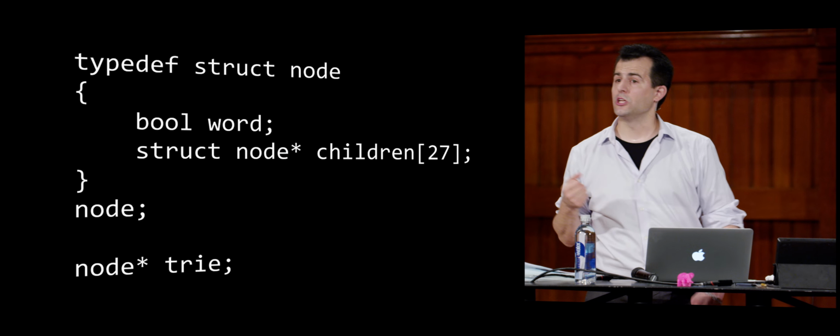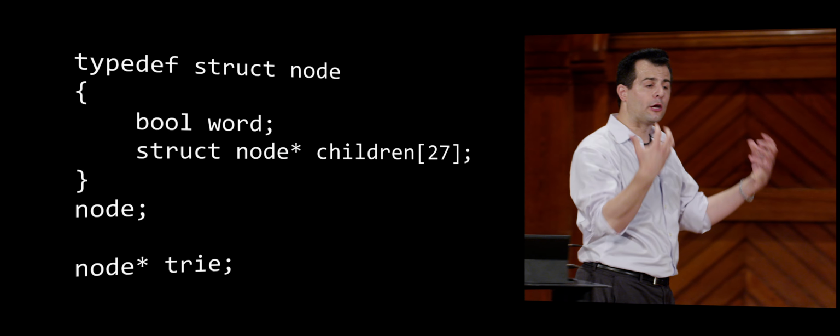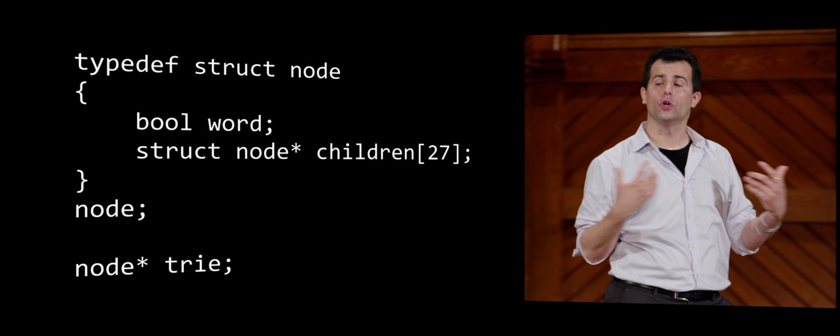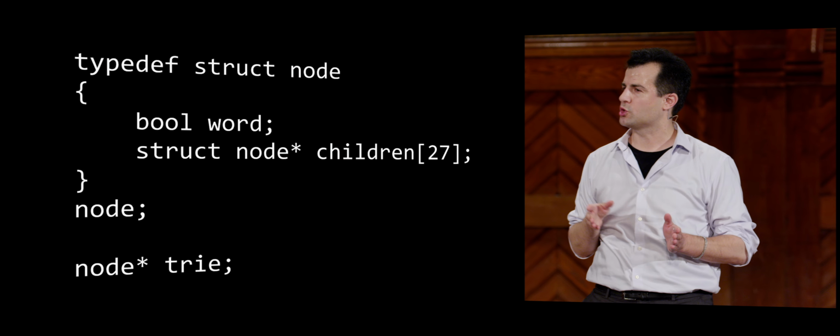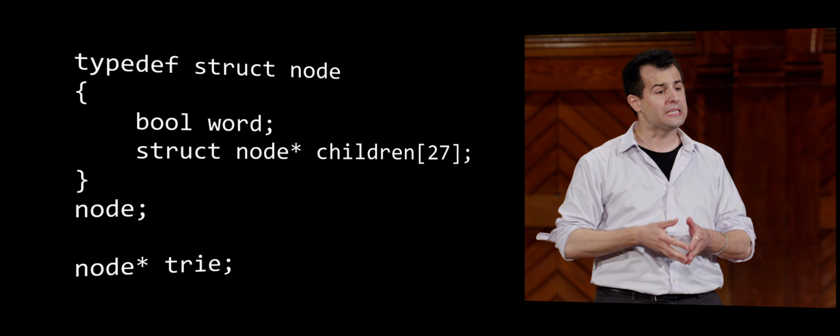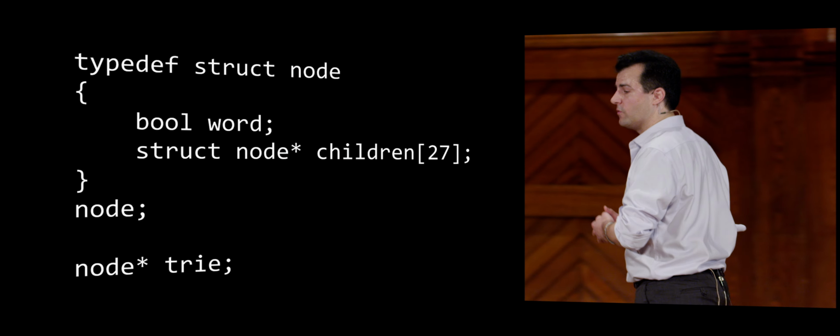And indeed, just like a family tree, you would consider the nodes that are hanging off of the bottom of some parent element to be children. And so the children is going to be an array of 27, the 27th one just being for apostrophe. We're going to sort of special case that, so you can have certain names with apostrophes. Maybe even hyphens should go in there. But you'll see in PSET 5, we only care about letters and apostrophes.